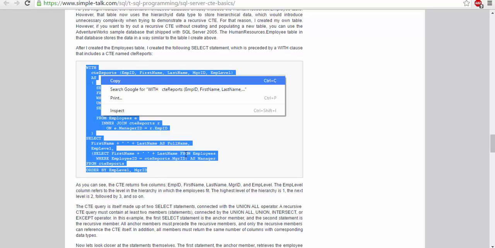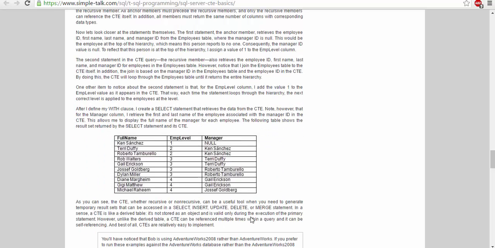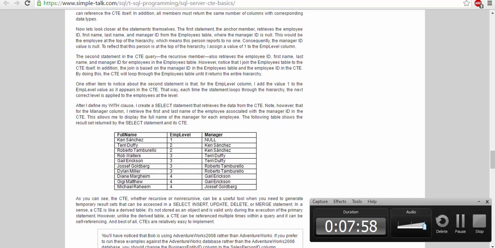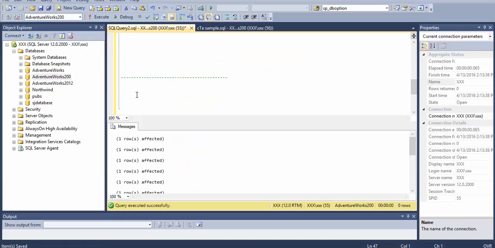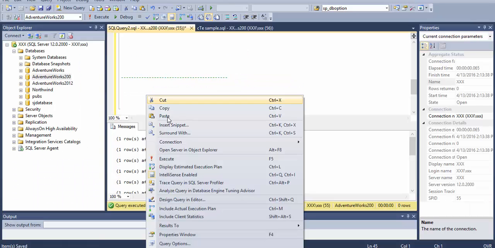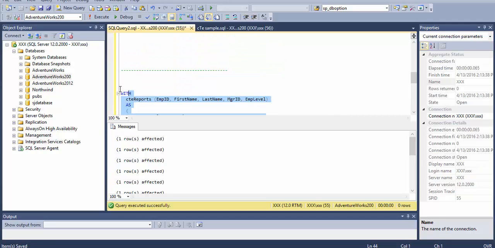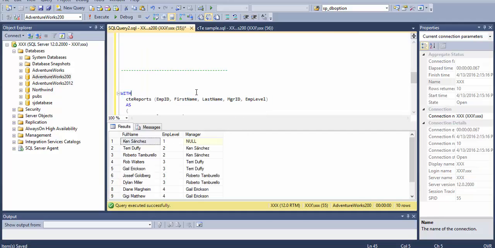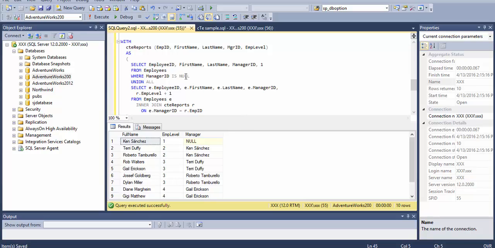Let me first try to run it before we keep going. Okay, so here we have the CTE. The thing we have to note is that it takes the first part and defines all the top managers, who are at the very top, as level one.